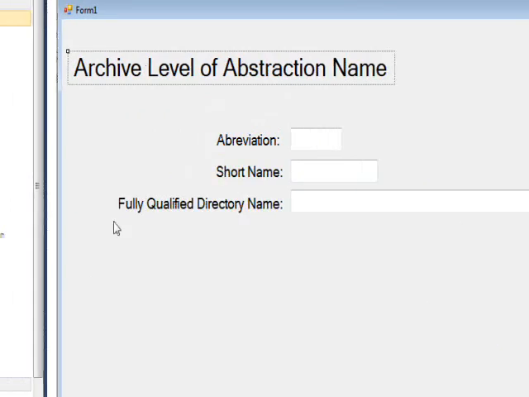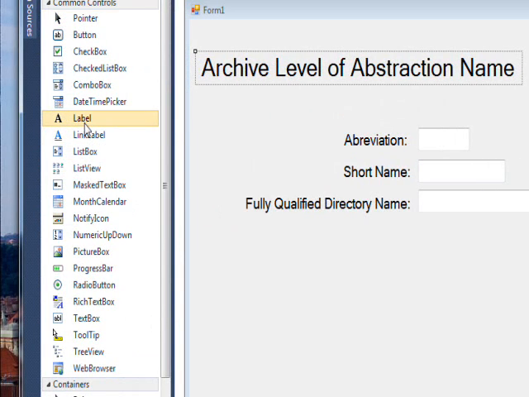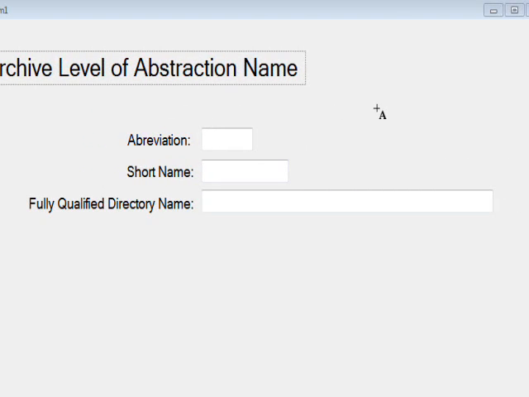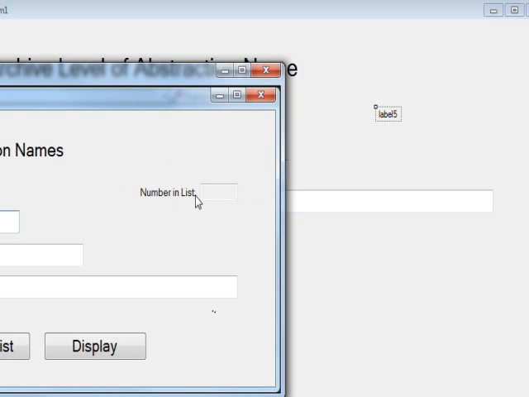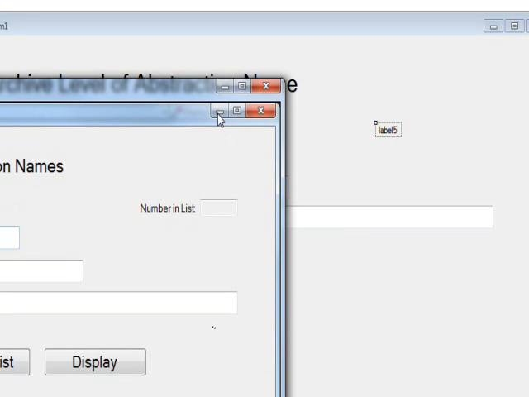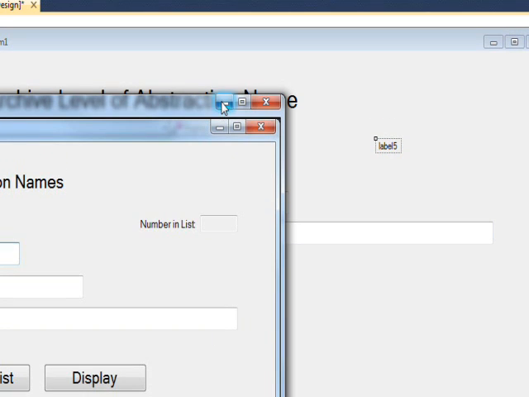And then I had a very small label that said something like the number of elements. Number and list. So we want to put that and then a read-only field that shows the count of the number of list items we put in. Oh, pressed the wrong one.